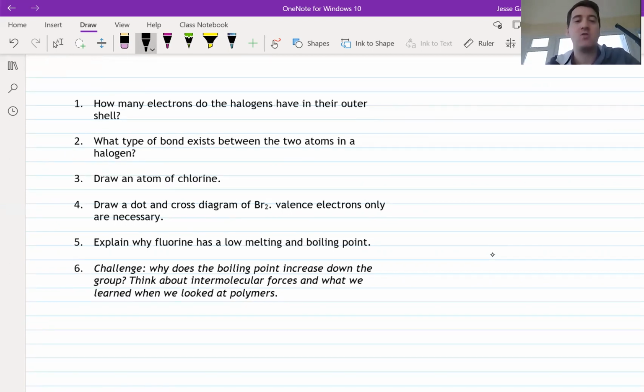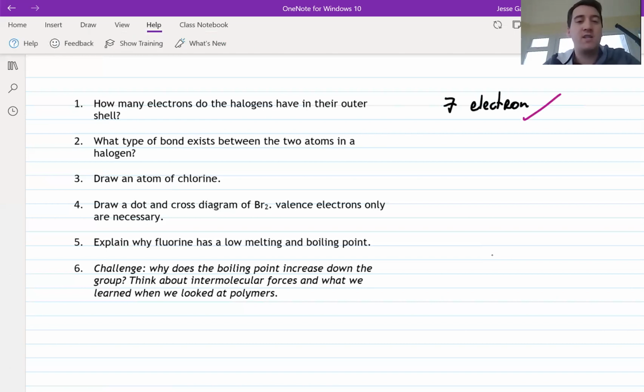So first question, how many electrons do the halogens have in their outer shell? Well, you might have drawn them all and figured that out, or you might have used a shortcut, which is you learn that the group, whatever group they're in, that's the number of electrons in the outer shell. So for example, the group 1 metals that we did the last day, lithium, sodium, potassium, they're all in group 1, and what they have in common is they all have 1 electron in their outer shell. Oxygen and sulfur, they're in group 6. They have 6 electrons in their outer shell. And these ones, fluorine, chlorine, bromine, iodine, these are all in group 7. That means they've got 7 electrons in their outer shell. Well done if you said that. So you should have written 7 and you should correct it if it's right. If not, you should fix it.